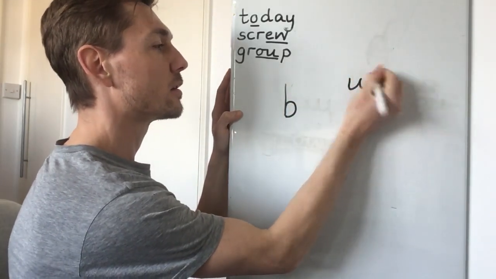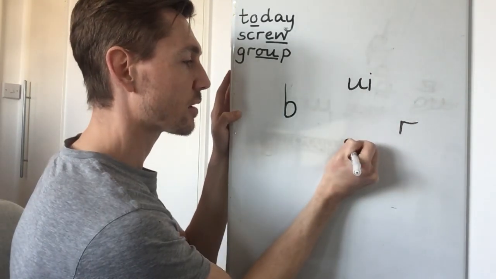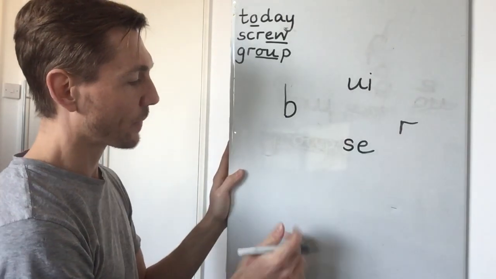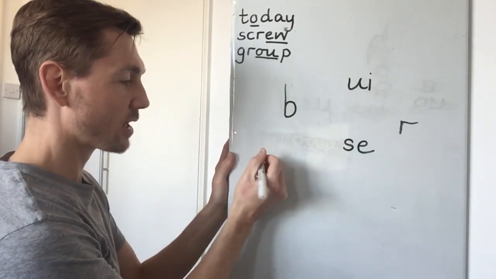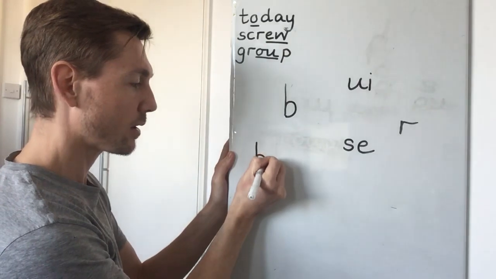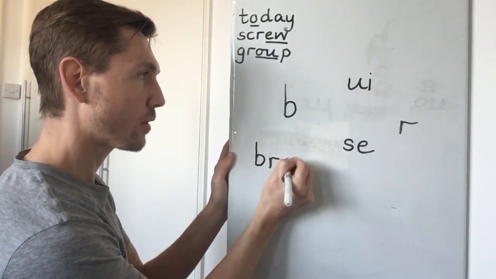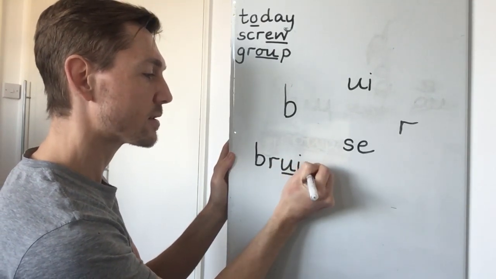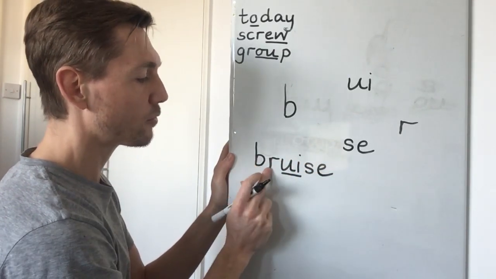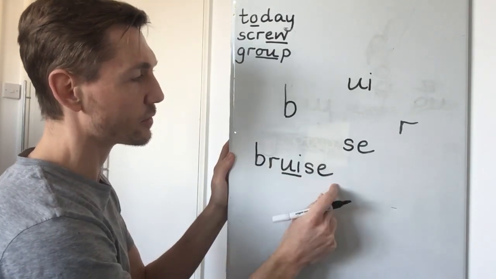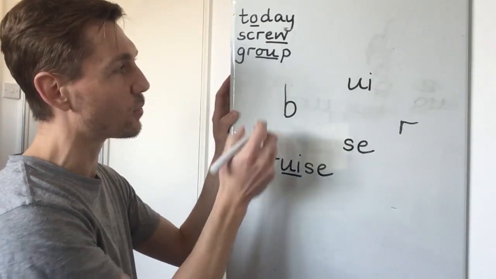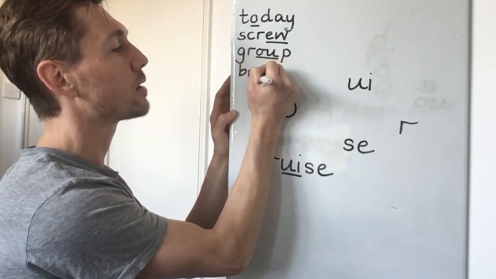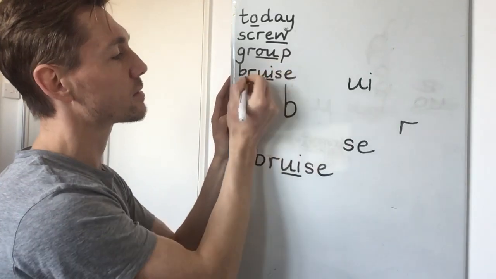Bruise. So these are the sounds that you need to build the word bruise. And we'll say them as we build it down here. B, oo, the UI spelling of oo, z. B, oo, z, bruise. Say the sounds to read from your whiteboard or your piece of paper. B, oo, z, bruise.